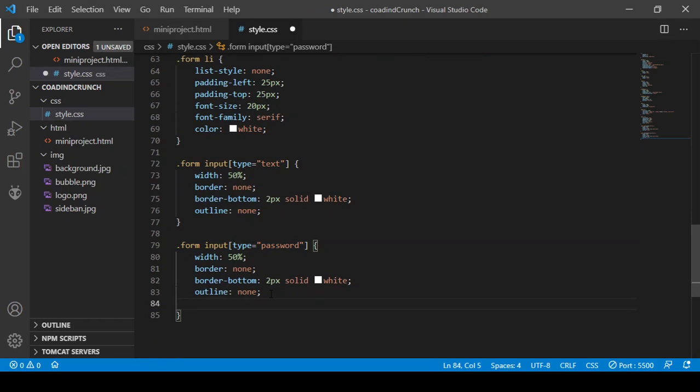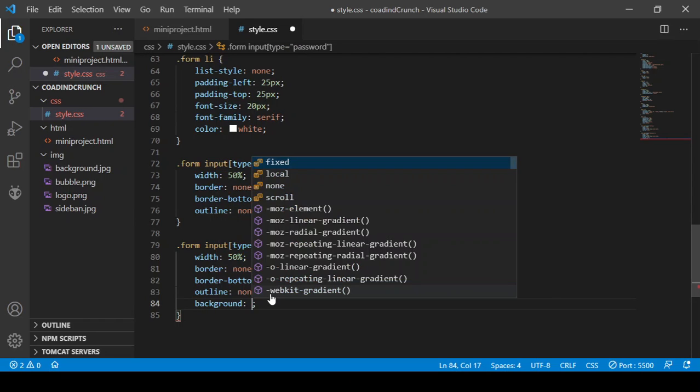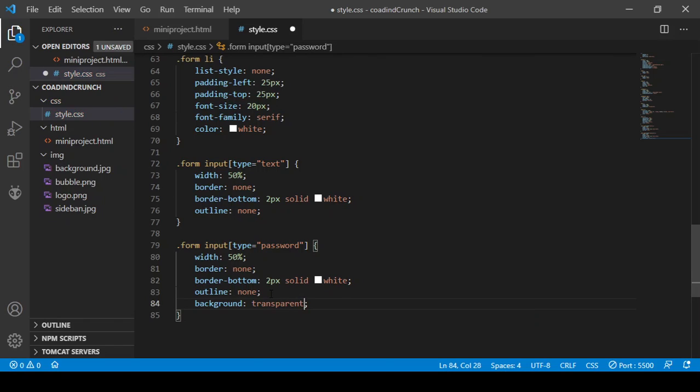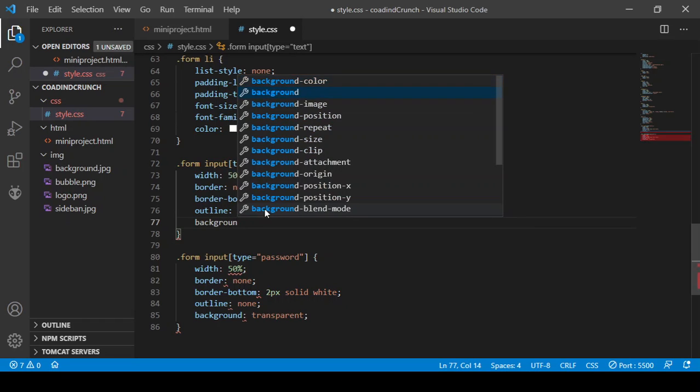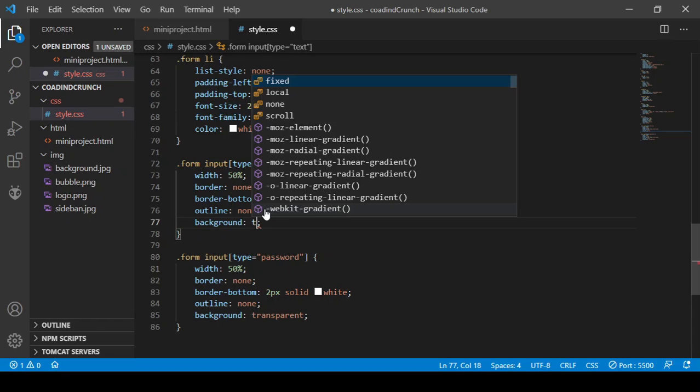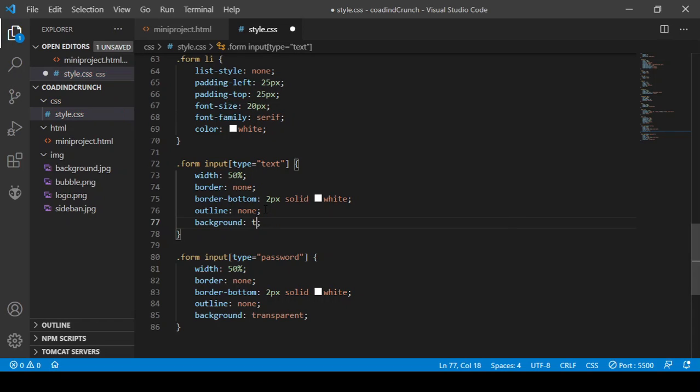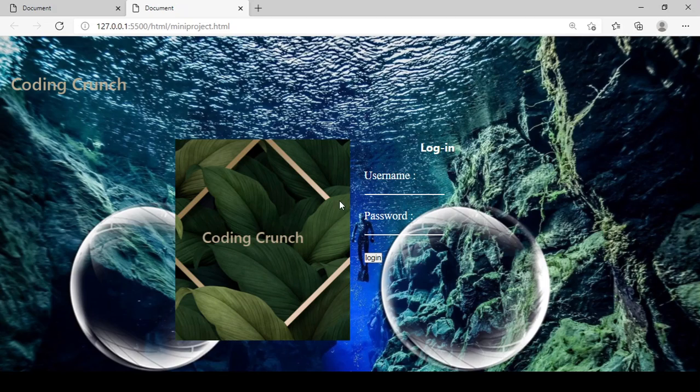Let's give the background as transparent, same for the text type. Let's save it, and let's open it in a live server. So here we are having a username along with the text area entry.